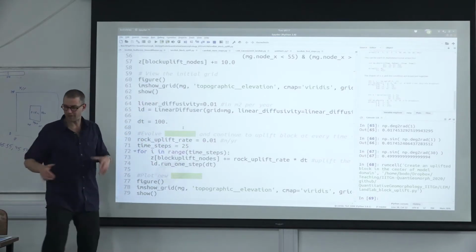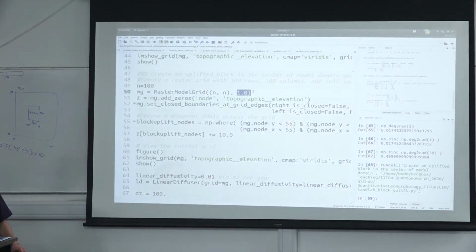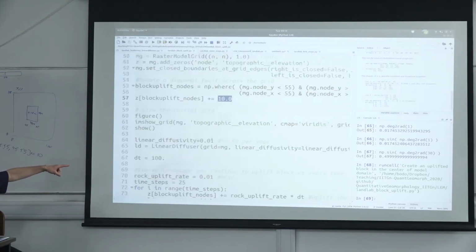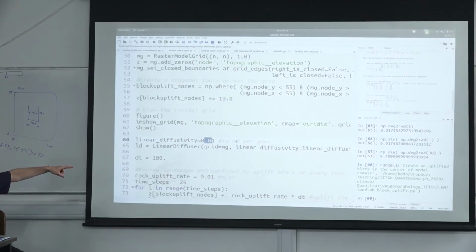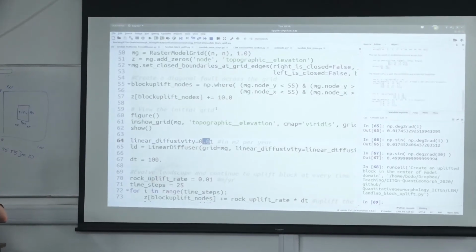So, for example, we defined a model domain 100 by 100 with a 1 meter time step. But there is no one that says this is 1 meter. This could be 1 kilometer as well, right? And if this is 1 kilometer, then that would be 10 kilometers uplift, right? And then this would not be 0.01 square meters per year. That would be 0.01 square kilometers per year. So you need to make sure that you use the right units. And I like to use meters and years. So that's why I keep it in meters and years. But you can do this in feet too if you want to. That's up to you. But again, there is no one that checks the units for you. You just need to make sure that you use the correct unit.